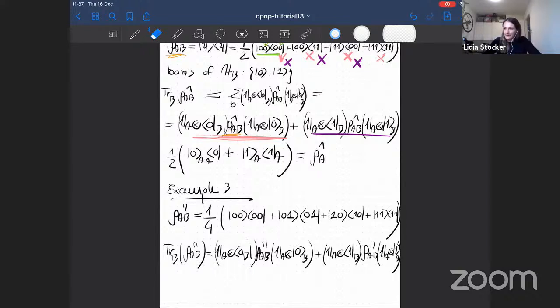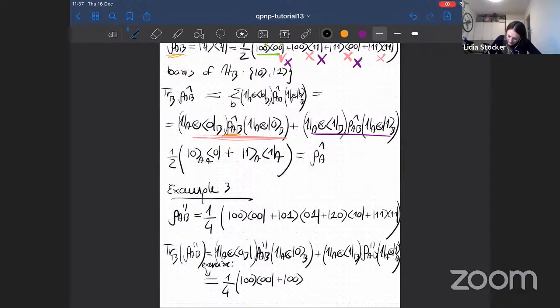Now, if we calculate this, we get, and this is your exercise, 1/4 of 0, 0, 0, 0 plus 0, 0, 0, 0 plus 1, 1, 1, 1 plus 1, 1, 1, 1. And this we can also see quite quickly. We have to keep only the states where the B's on the bra and cat are the same. So in this case, B's are the same. In this case, the B's are the same. In this case, the B's are the same, and also here. Okay, so when we apply 0, we will keep this state and this state. When we apply the 1, for this, we keep this state and this state.